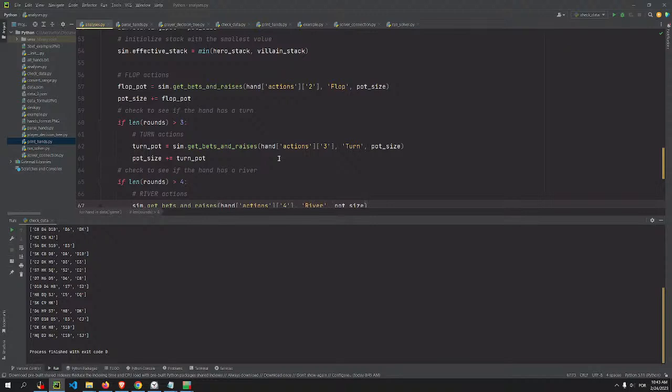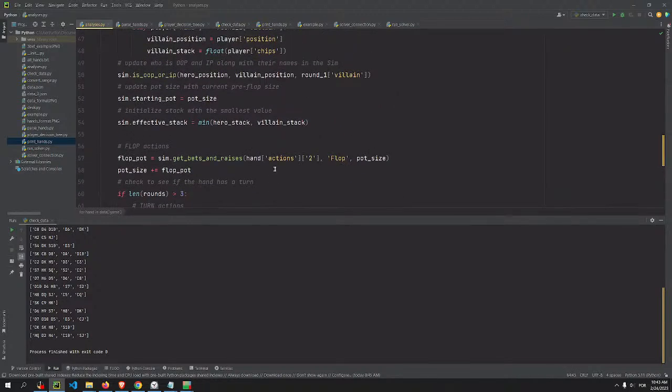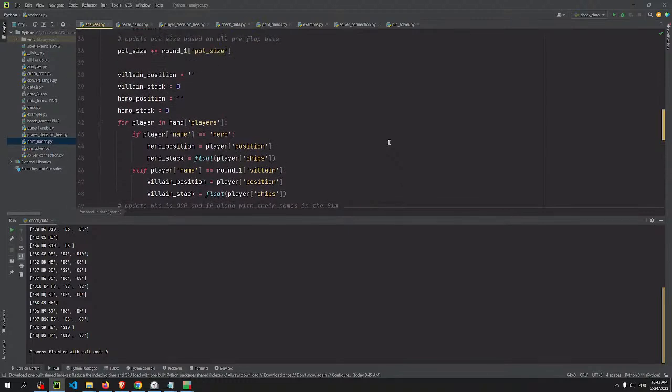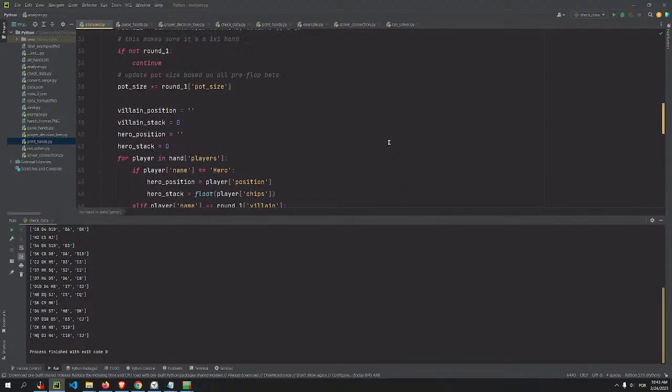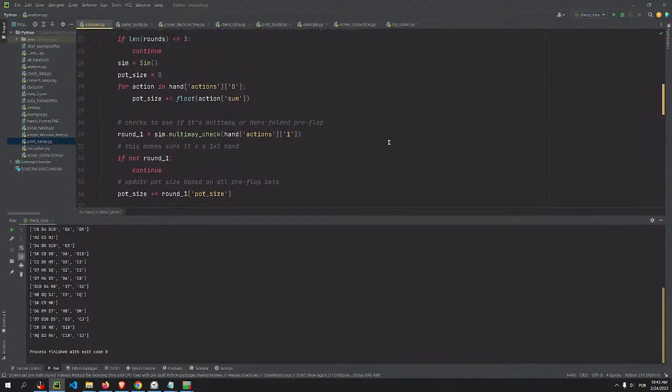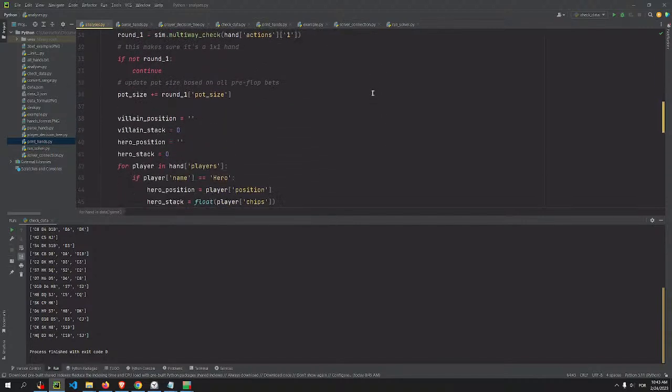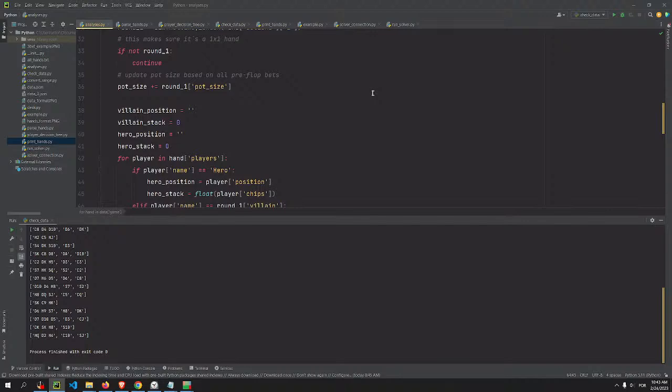So let me think. What is going to be the difference between this and the other one? Oh, the difference is that I don't want to get the bats only for a hero and player.